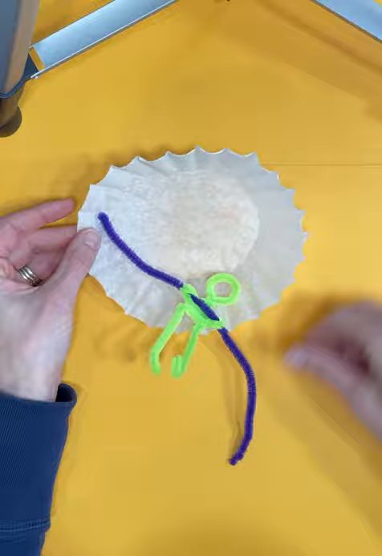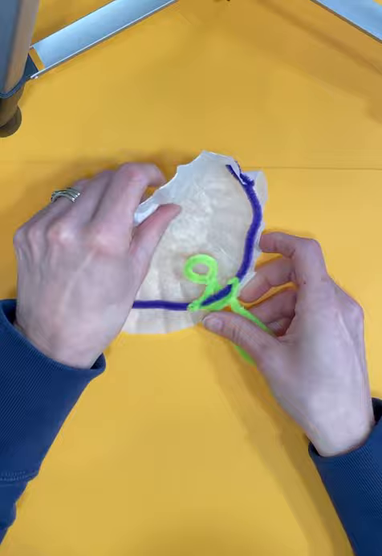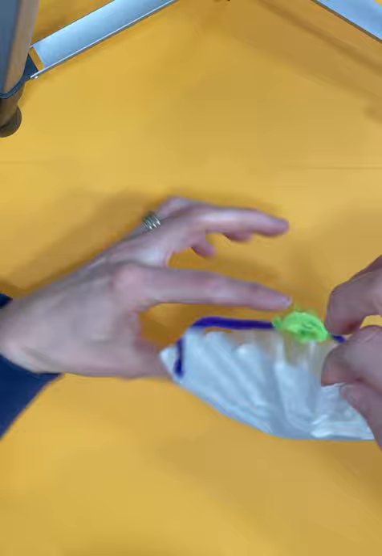Put that on. Then I'm going to do the same thing to the other side. Just poke it through. You don't really need scissors or anything like that. I'm just going to give it a little bend on this side so it doesn't come off. There it is. He's attached.